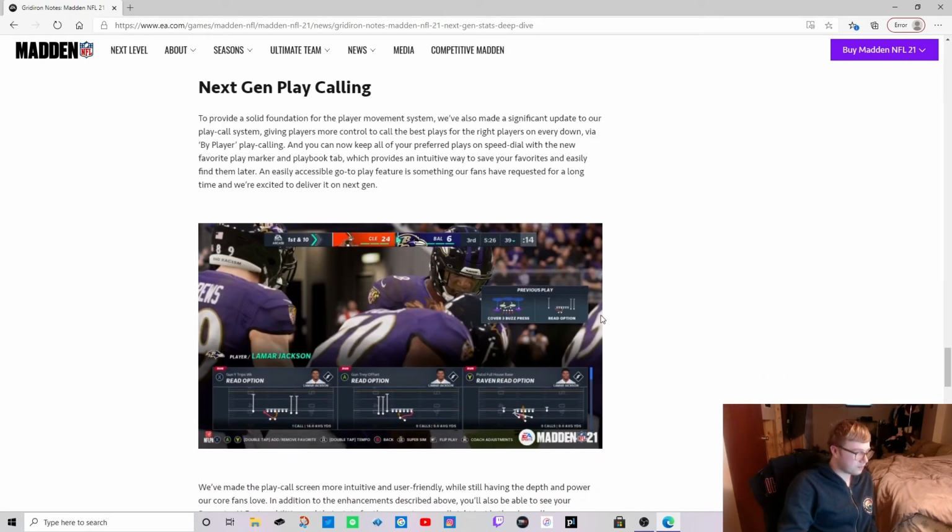Oh, are these the way the plays look now? Oh, so it's at the bottom now. Oh, look at that right there. What does that say? Double tap to add or remove favorite. Oh, maybe you can save plays now. Maybe I'll be able to do my audibles a little bit faster. We'll see. That's interesting. Damn. Baltimore getting blown out though.